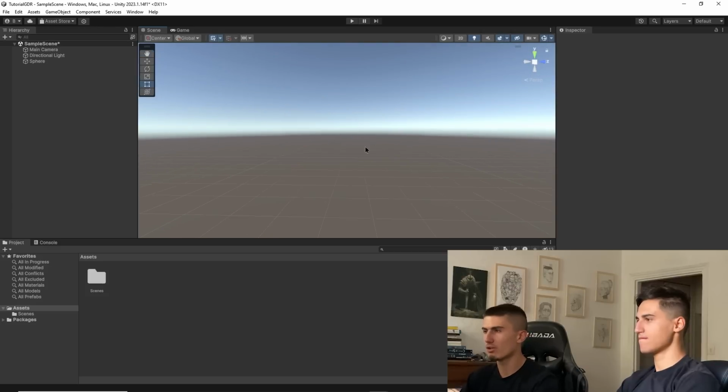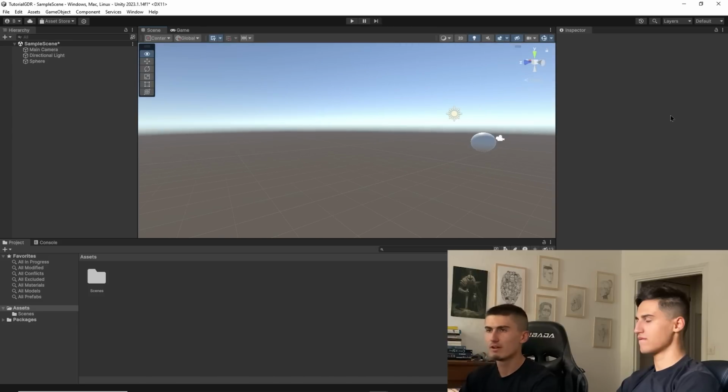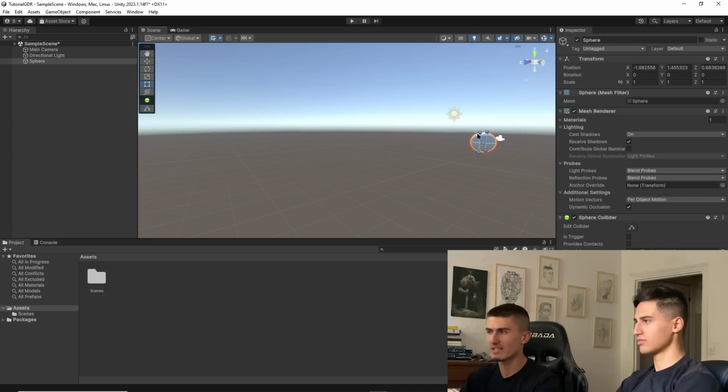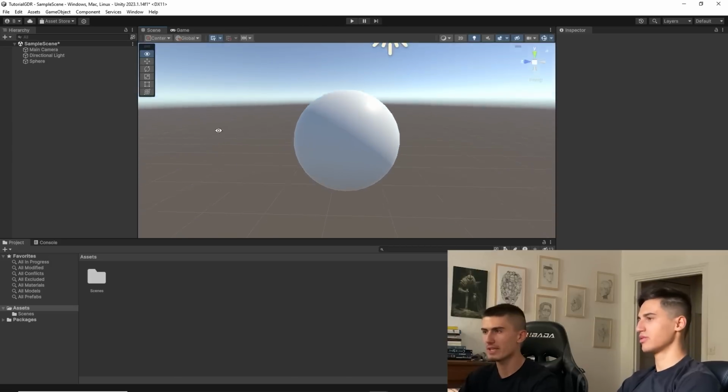Now, often you'll find yourself, for example, here, rotating, and you can't find your sphere, it's all the way over here. Really simple little trick, guys, is to left click on your object. So hold the mouse over the object and left click to select it, and then press F on your keyboard to frame on it. Really useful. Now when you're rotating around that object, it's just easier to basically see it, right?